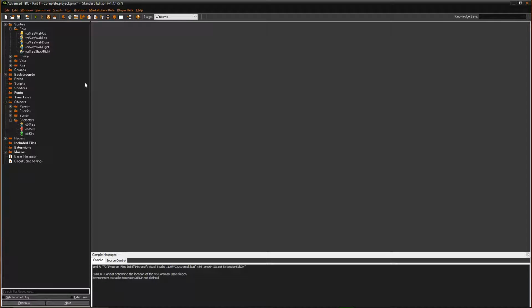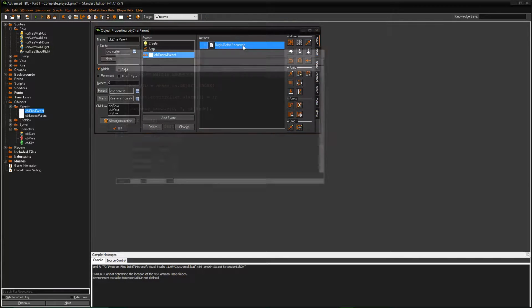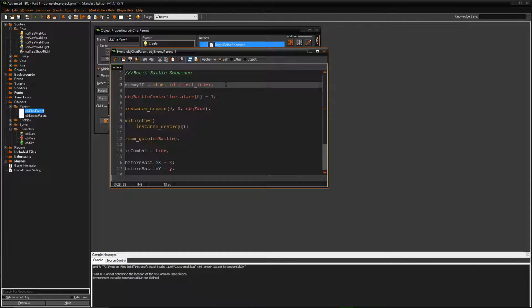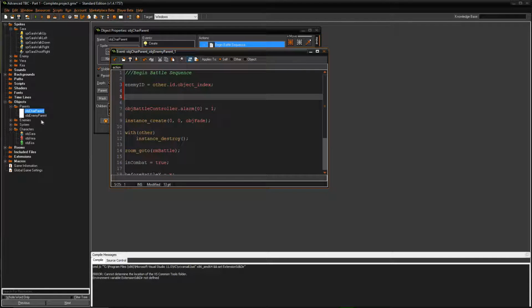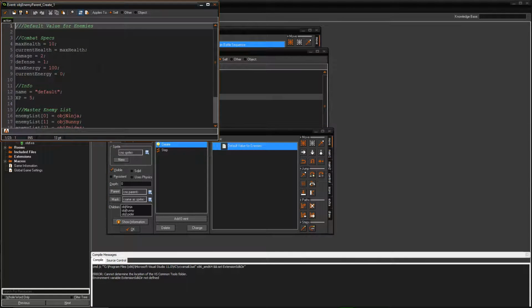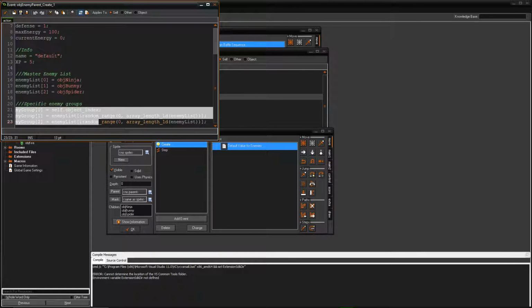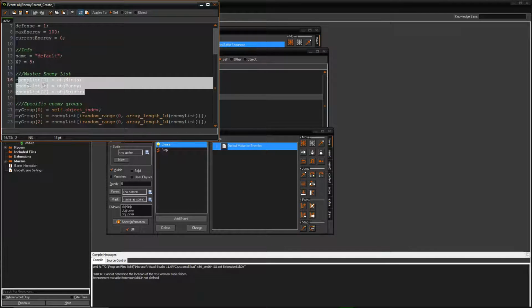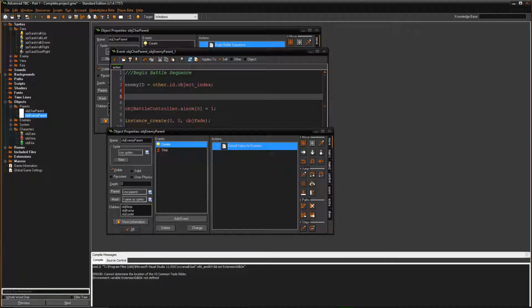But the next thing we're going to do is set up the collision inside of the character parent. So in here, we're going to use a for loop to gather the information about the enemy that we just ran into. Because if you remember, our enemy parent sets up a my group here. So every single enemy in the battlefield that you run into will have a list of 3 enemies, the first one being itself, and the other 2 being random from the master list of enemies that we created. And we need to gather that information because each instance is going to have a unique list.